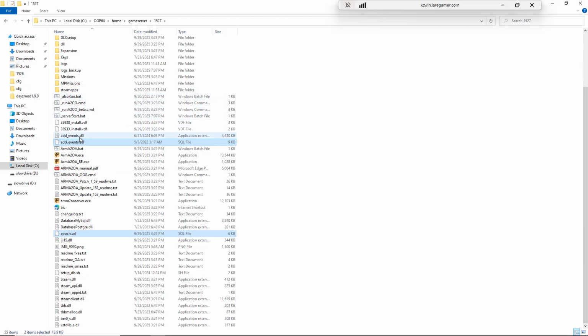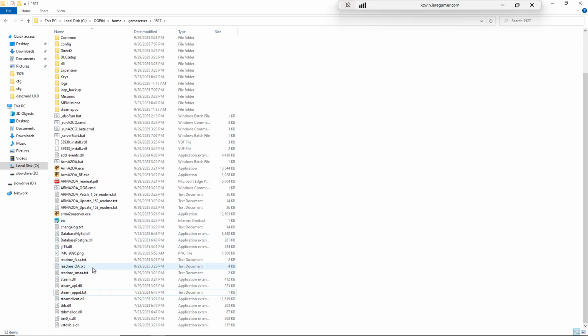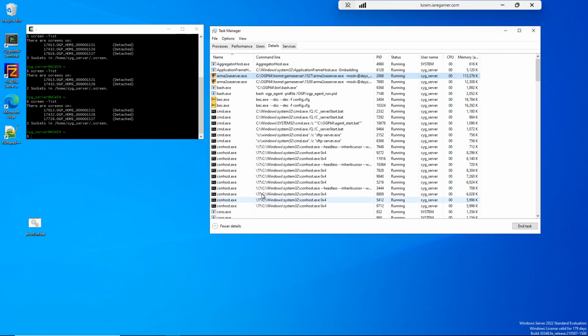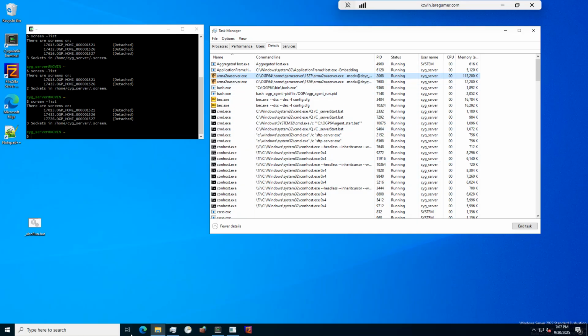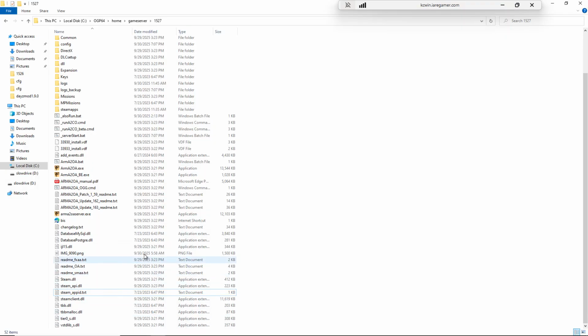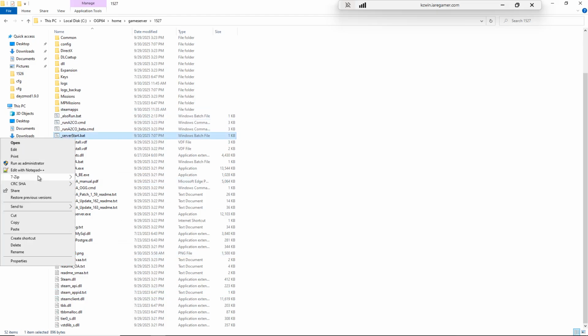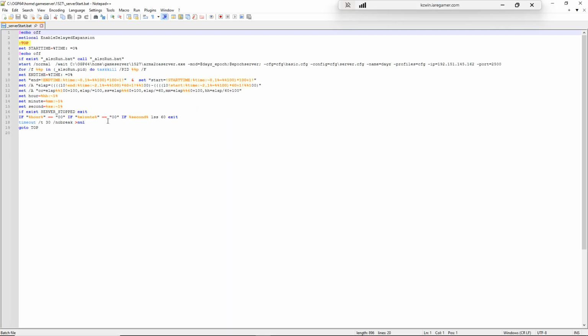All right, so let's verify again. There it is. So now when I start this, the agent writes this every time you start the server.